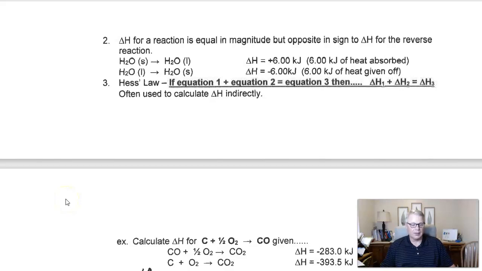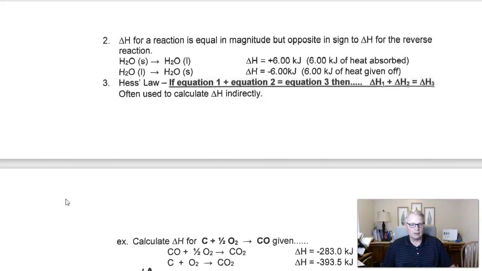That's pretty simple. Well, we're going to make it up with the third one. The third one is called Hess's Law. And this is probably the hardest thing, I think, in the whole chapter. If you can do Hess's Law, then you can do probably about anything in chapter 5. All right. Hess's Law goes a little something like this.